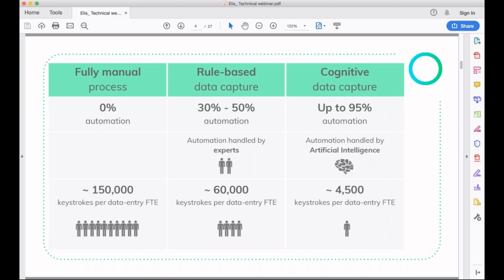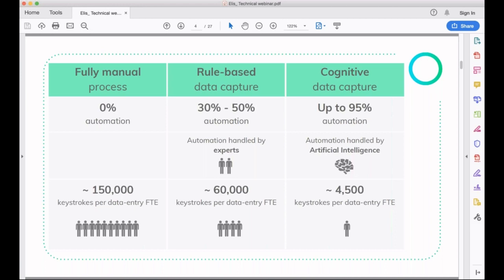This usually needs to be done by experts, who are usually very expensive and simply do not scale. So with this approach, we usually achieve between 30 to 50% of automation. So you still need to keep quite a lot of FTEs, quite a lot of people doing this job, and the results are still difficult to achieve with this approach.